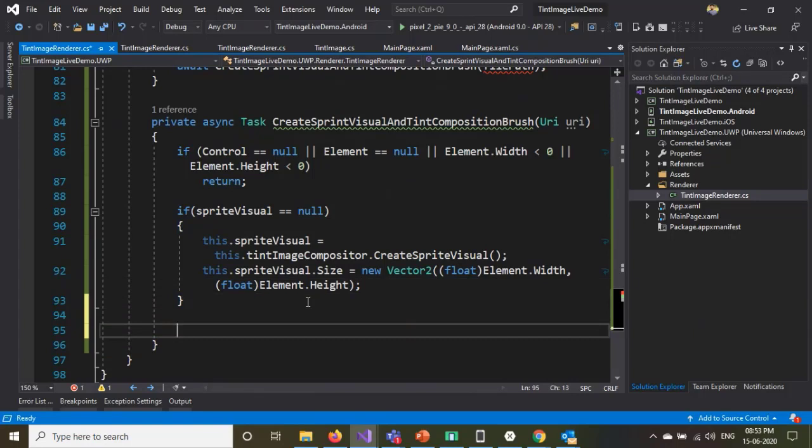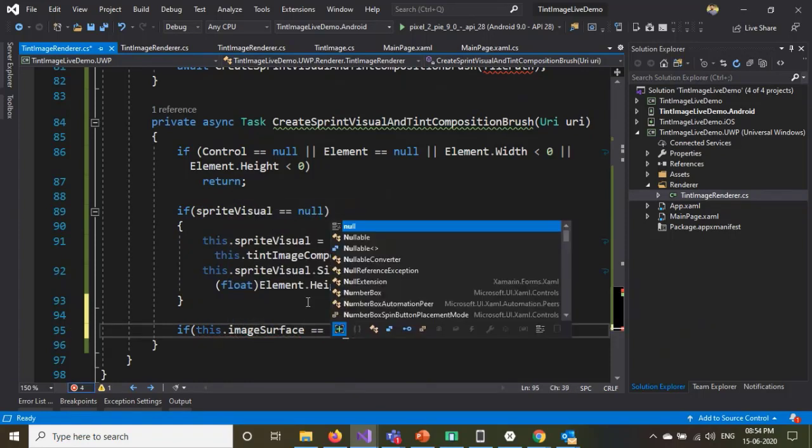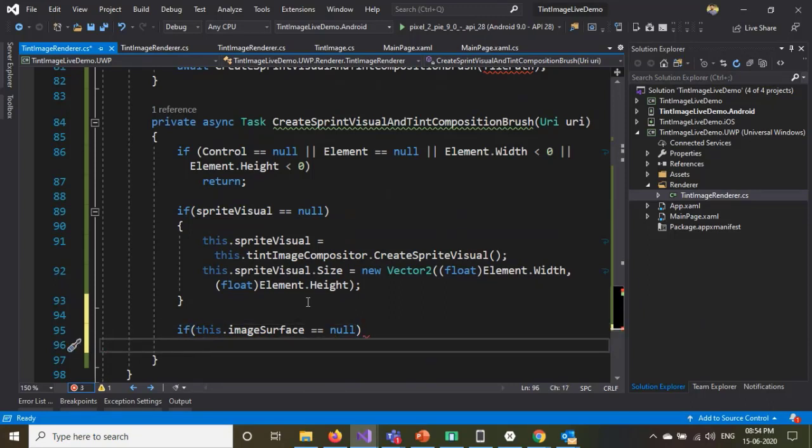As I said, now we have to apply an image surface for this. We have to create an image surface required for this visual. So first, let me create an image surface. We have all these things defined before. So if this is null, let's create only when it is null, so that we could reuse it whenever we are changing it on the runtime. If we have applied blue, and when we are clicking on the transparent, we don't have to create these resources again and again. Since UWP has an option to refresh the UI using the element composition preview, there is a way to set the child visual. So we just have to change the visual of the child in the runtime to get things loaded. We don't have to create it in the runtime.